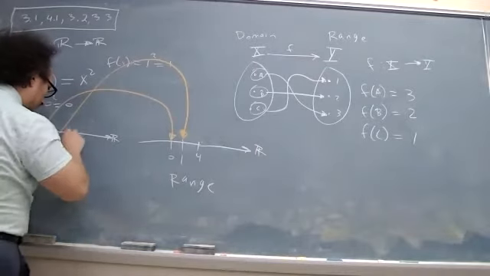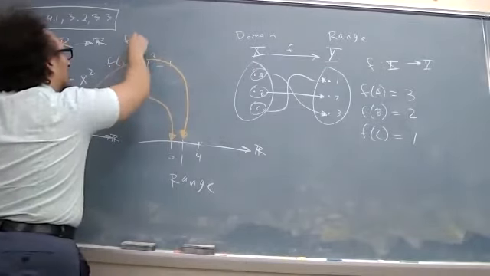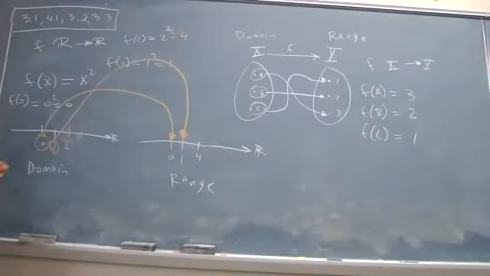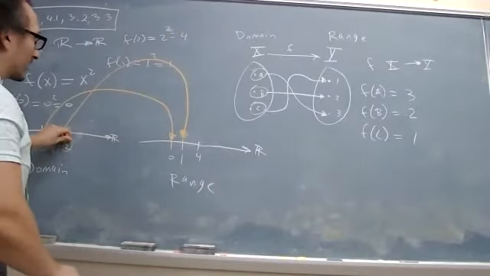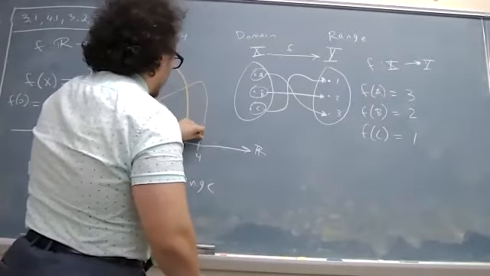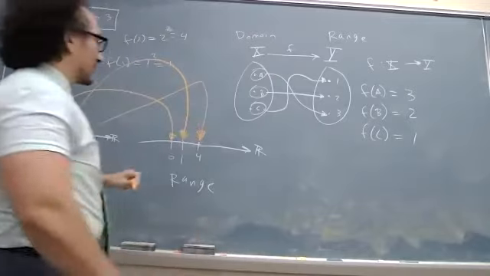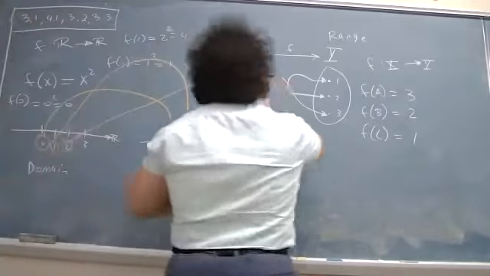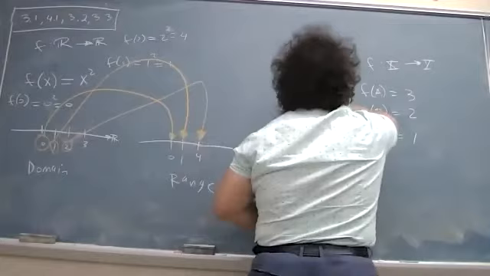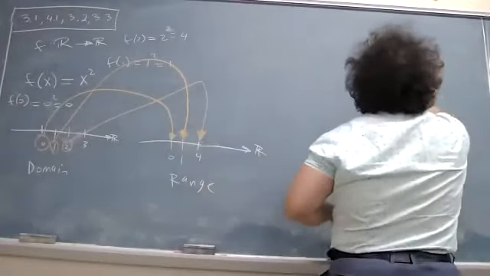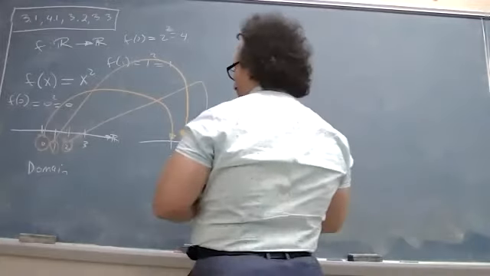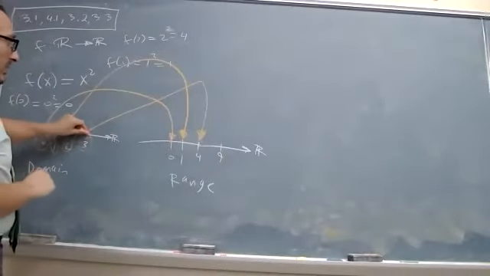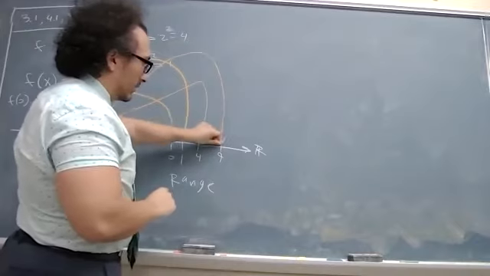So let's take this number 2. Where does it go? Well, f of 2 is 2 squared, which is equal to 4. So we take this 2, and we have to map it to the number 4. You guys see that? So then let's take the number 3. What is f of 3? Well, by the definition of our function, f of 3 is 3 squared. So 3 will get mapped to itself squared. So over here, I'm going to put 9, and 3 will be mapped to 9.